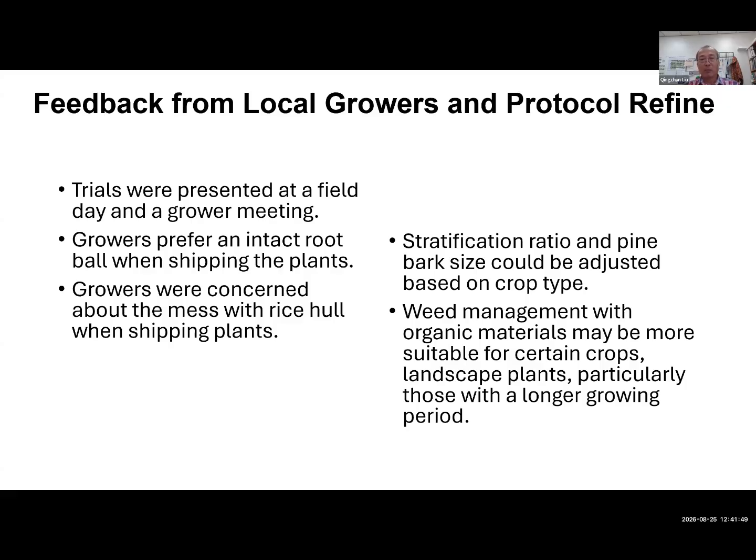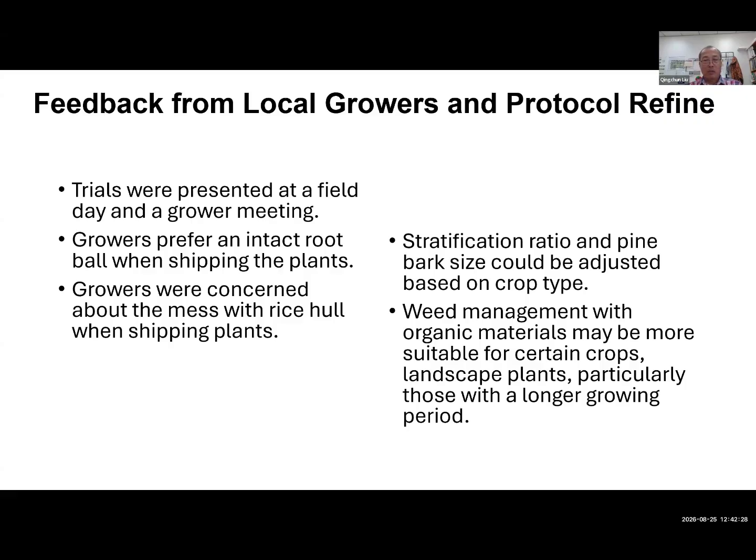But when you recall the picture of the gardenia sold in the retail store, maybe it's not a big issue, particularly for landscape plants like gardenia and maybe Ixora, and also for crops that grow relatively longer before being sold.